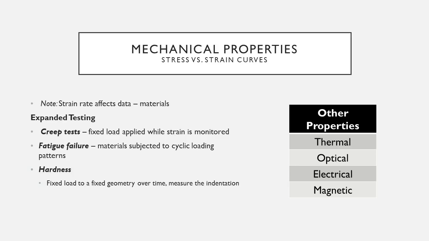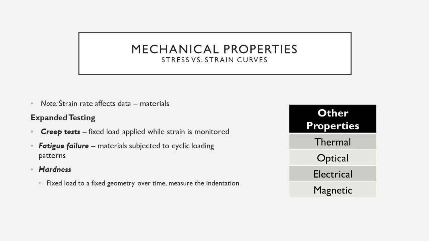There's also fatigue failure, in which case you'll do cyclic tests like you did for a stress versus strain curve. You'll repeat that, you'll offload the load, and you'll replicate it again to the same amount of strain. And eventually, over time, you'll start seeing changes in your modulus values that represent fatigue in that material. As you can imagine, as we're doing tests on artificial hearts or hip or knee implants, you want to make sure that your material can withstand millions of cycles, not just a single cycle in which you test the modulus once.